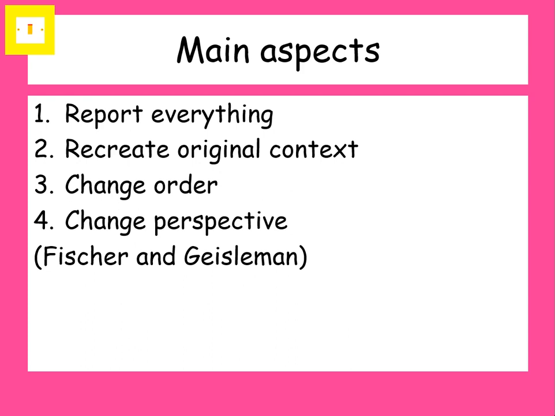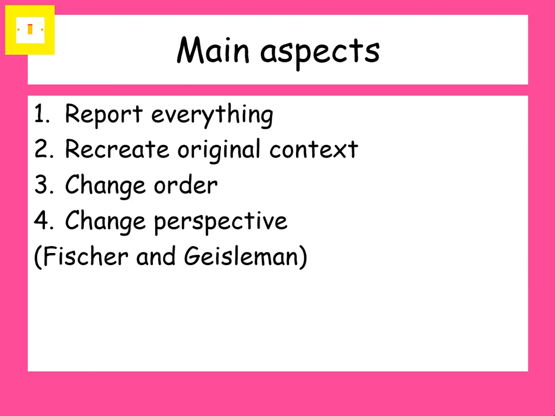What's key about that is all trivial events. I'll have a look afterwards at how this is different from a standard police interview or a standard interview. But one of the key features of a cognitive interview is that you must report everything. 2, recreate the original context. That could be how you felt, where you were, who was around you. Try to create it, whether it's in your head or going back to the original context.